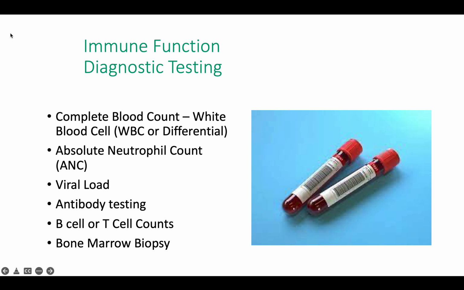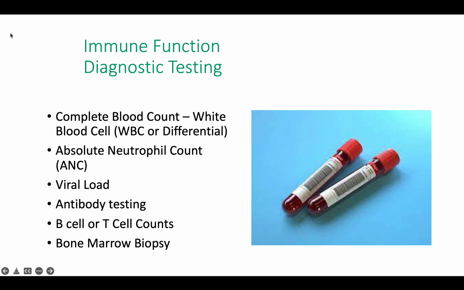Okay, we look at the complete blood count to get the totals, and then the differentials to figure out where those totals are coming from. Are they mature cells or immature cells? We can also look at things called viral loads that tell us the amount of virus in a body. We're going to talk more specifically about those that go towards HIV and look at that particular virus, but we can look at different types of viruses when we're looking at viral loads.